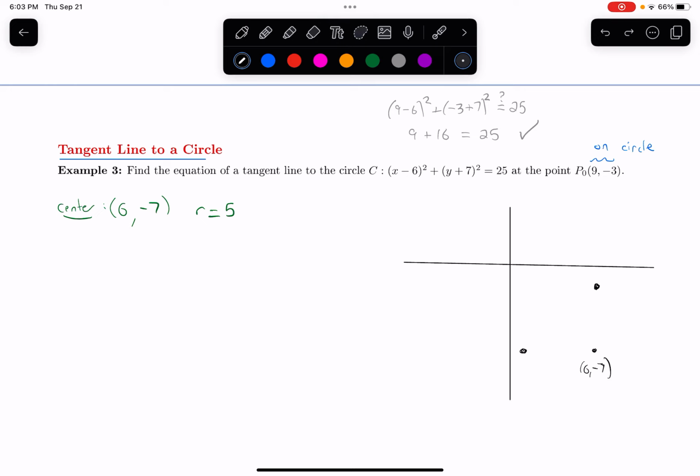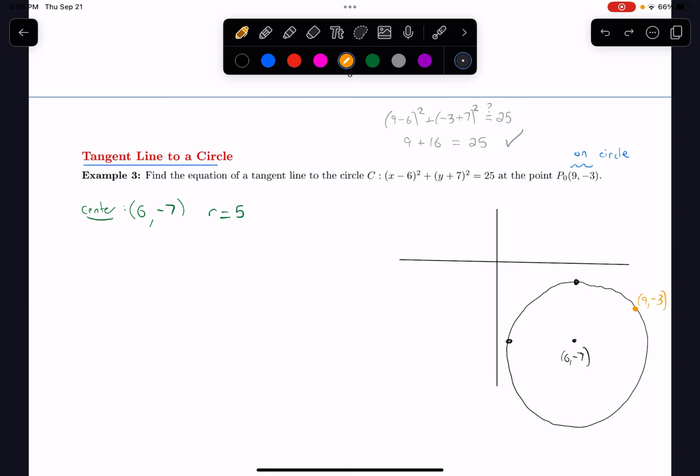So if I draw a rough sketch of my circle now, connecting, going all the way around, super rough, something like this. Okay, and now let's draw the point 9 comma negative 3. So it's got a bigger x-coordinate than the center and a bigger y-coordinate. So 9 comma negative 3, maybe that's somewhere here. I already figured out it's on the circle. So I know it's on and not off somewhere like that. So now let's draw a tangent line at that point. Okay, so I'm going to try my best to draw this.